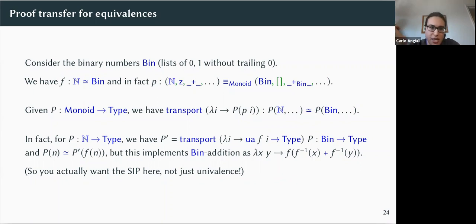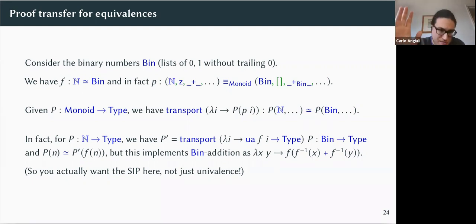So using the SIP, we see that if you have any property of monoids, then it holds for the natural number monoid just in case it holds for the binary natural number monoid. That's just a simple consequence of transport. But I want to make something clear here. In some sense, you don't need the SIP, because we have an even stronger result: because the natural numbers and the binary natural numbers are equivalent, not only any monoid property, but any property at all about natural numbers will transfer to the binary natural numbers. So if we have P, some property of a natural number, we can use transport to get a property P-prime about binary natural numbers, such that P holds for n exactly when P-prime holds for f of n.